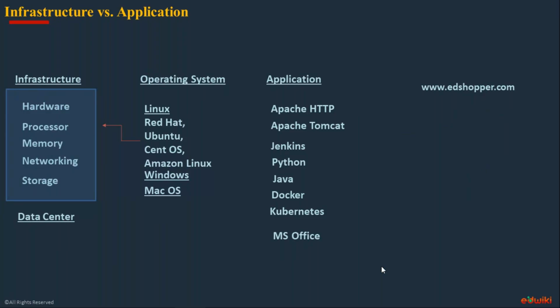Similarly here, Apache HTTP is one application that has its own use cases, and it basically solves certain problems. And similarly Tomcat, Jenkins, Java, Docker, Kubernetes, and MySQL, each has its own use cases. We should know how to install them, how to configure them, how to use them, and what the use cases of each and every application that we called here are, and that's it.